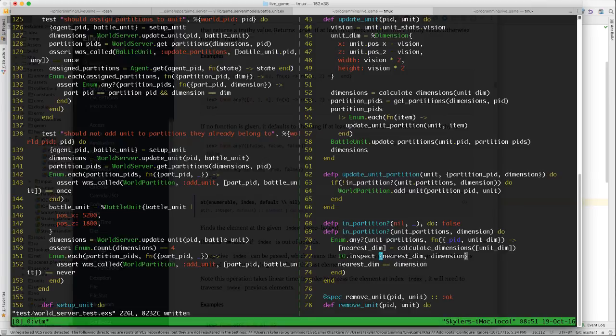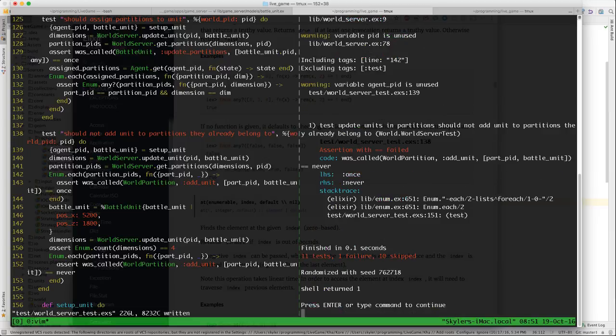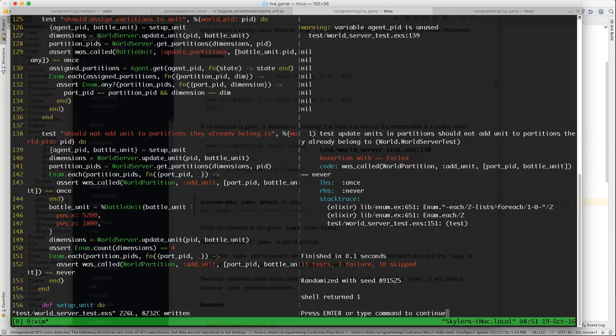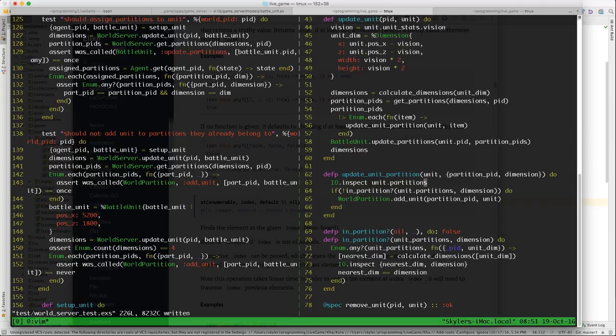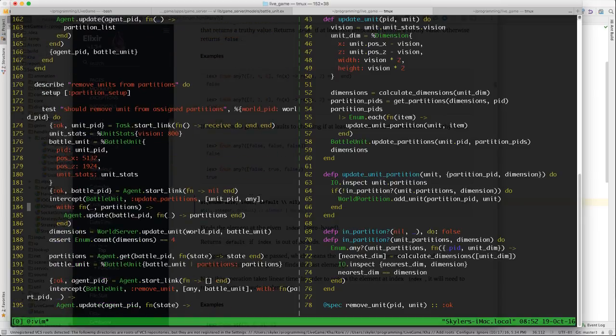Weird. Inspect unit.partitions. Always nil. Okay, so that's at least comforting. So I think we're back in this position that we forgot to do this.